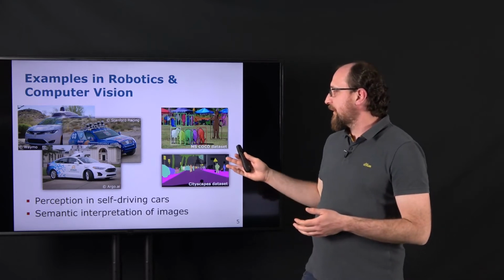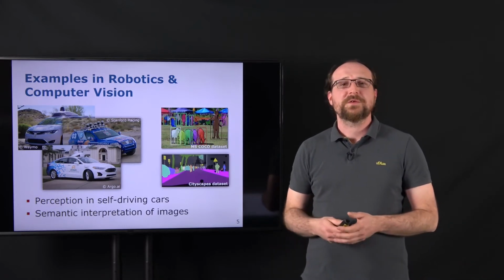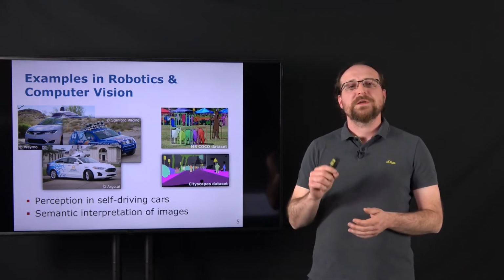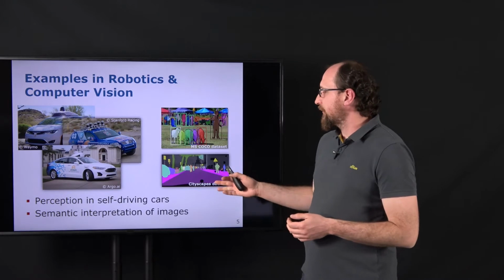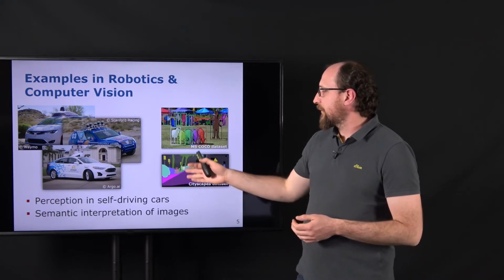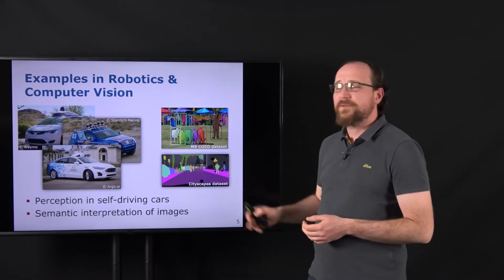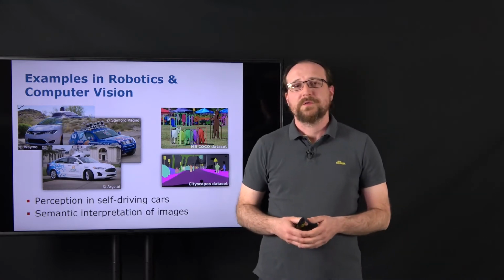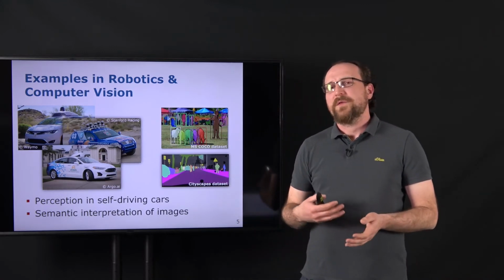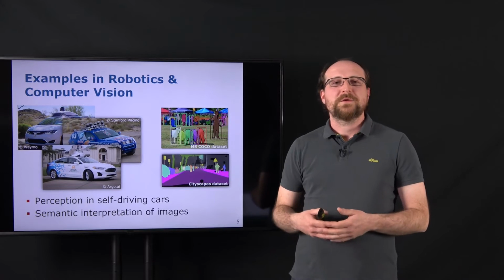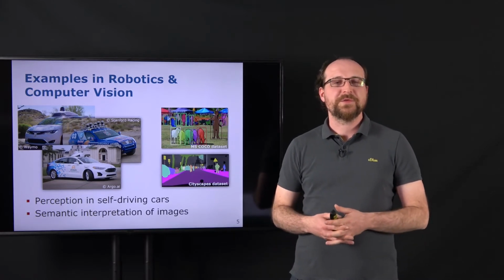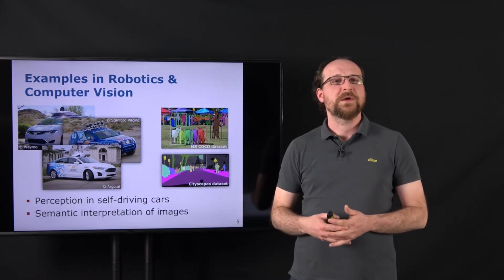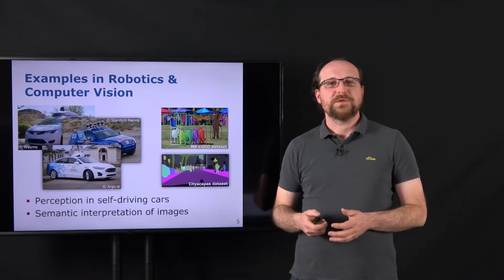Some other task is maybe also the semantic interpretation of images, where we want to assign each pixel a specific label. That means a specific class, something like the ground, but also here the trees or the persons. And as you see, these are very hard and maybe also not so well-defined tasks, but still we can learn machine learning algorithms that give us the answer in the end, which we are interested in.